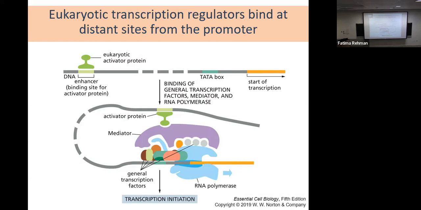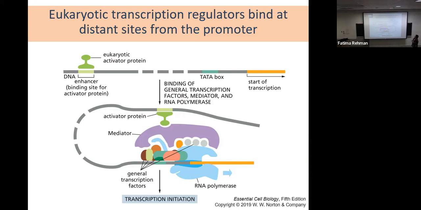Okay, so in eukaryotes, the transcriptional regulators, again, they're the same way. You have activators, you have repressors, but they don't have to be right there next to the gene. They can be far away, like hundreds and thousands of base pairs away. And it's because of the way that the genome is folded and packaged inside the nucleus that they can bring those promoters close to each other, those activators close to each other in order for gene transcription to happen.